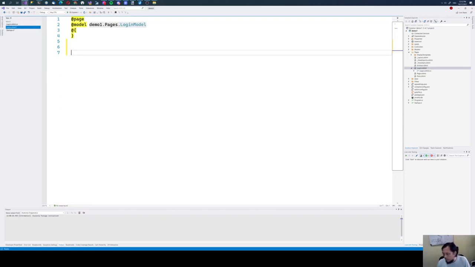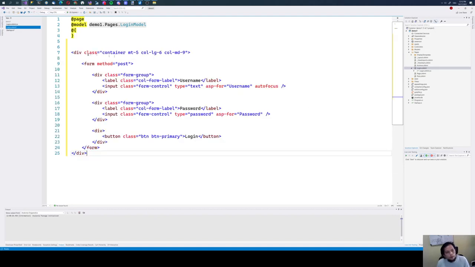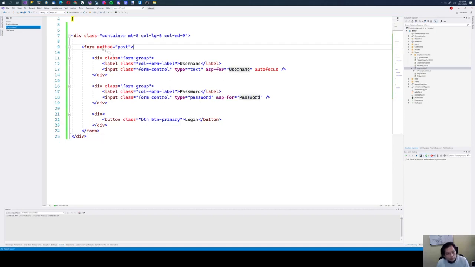I'm gonna go ahead and paste my ready-made HTML for this as well. So this is it. It has a form that posts to itself, method post, and we have a username label, a username text input field, and a password label and password input field.